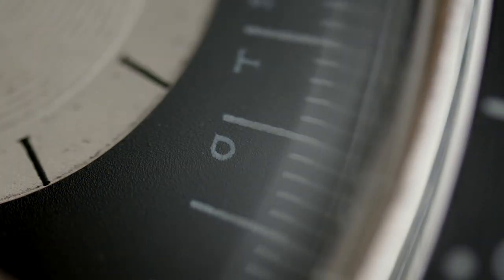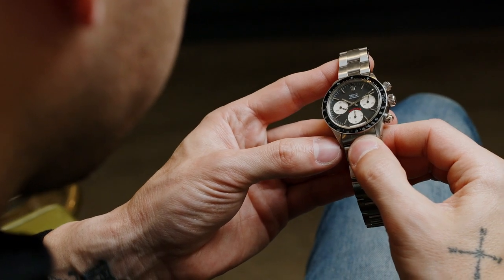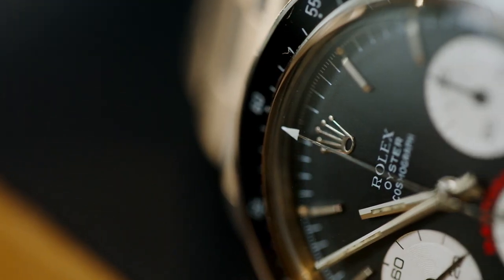But in 1973, 1974, we had actually a gold crisis. The price of gold in that era was skyrocketing. And the Swiss watchmaking associations wanted to basically highlight the fact that the Swiss watchmaking industry was so prestigious that if they used gold in a watch or in any of its components, they would highlight that by using this Sigma symbol. And the Sigma symbol basically is the Greek symbol for gold. So what that means is that these dials, or the components of the watch, actually use or leverage gold in them. And it was a way for the Swiss watchmaking community to note that they were using gold in their products, and in this case, gold on the dial.